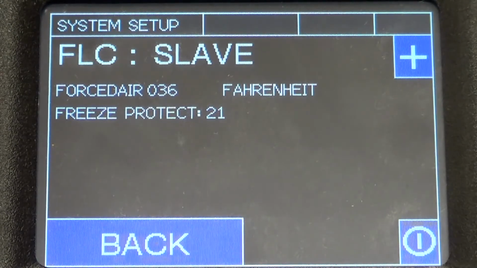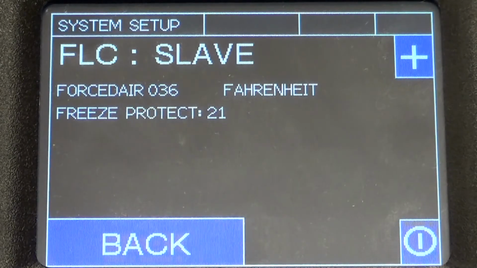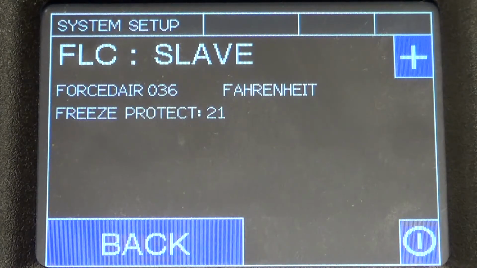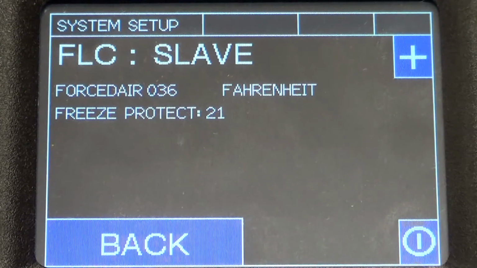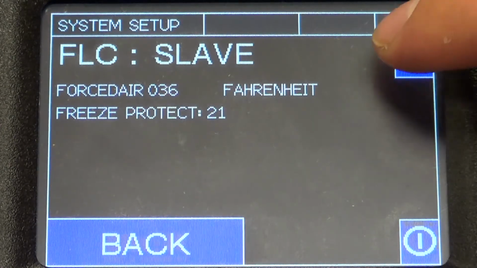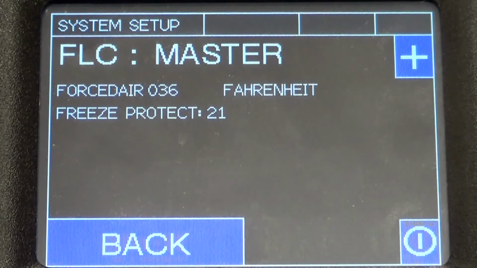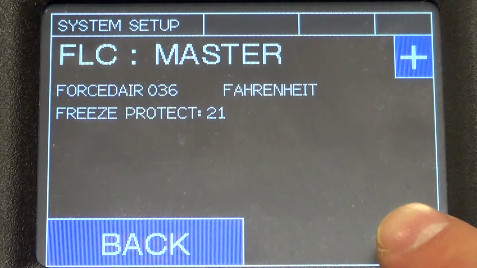So for example, maybe you have a forced air system in the house and a small water-to-water system for radiant heat in the garage. You could wire up your pump pack to the forced air unit and select master, and then on the water-to-water unit you would select slave, and that allows the water-to-water unit to communicate with that forced air unit to turn the pumps on. In this video we're doing a forced air unit though, so we will select master.